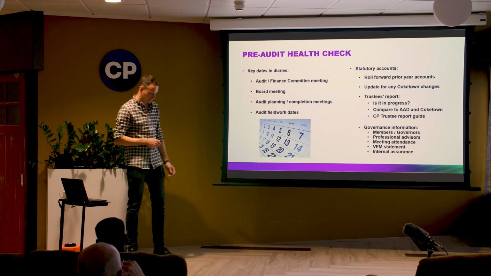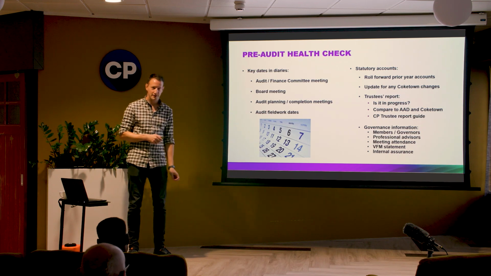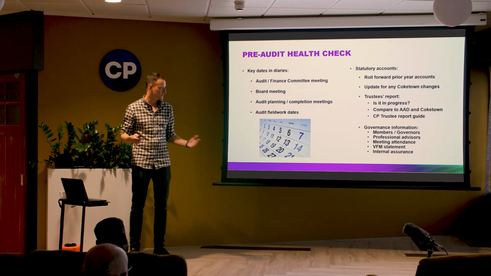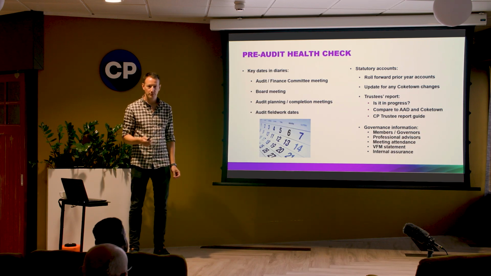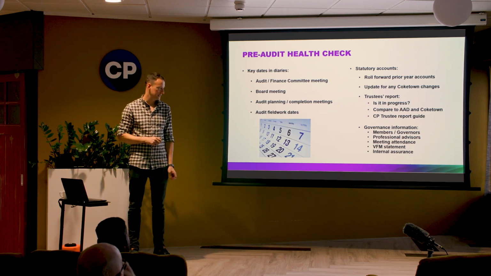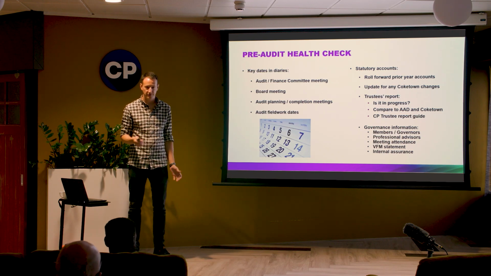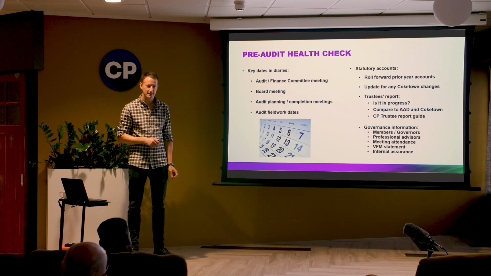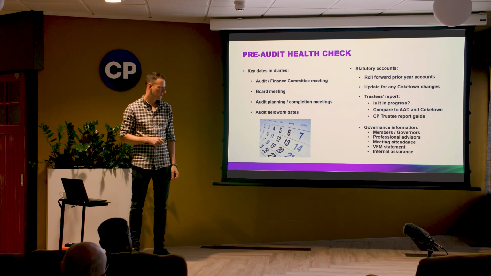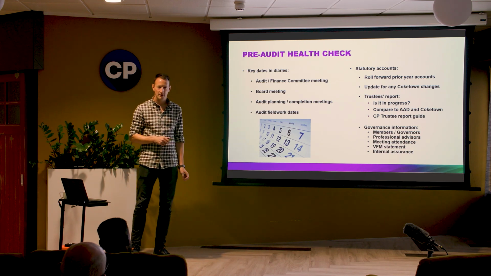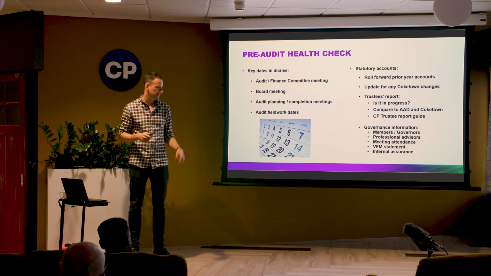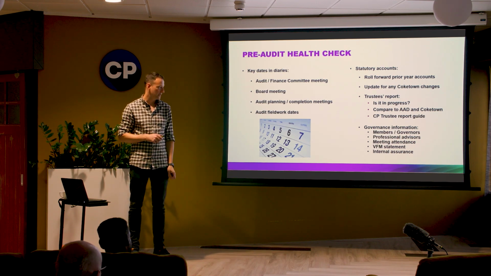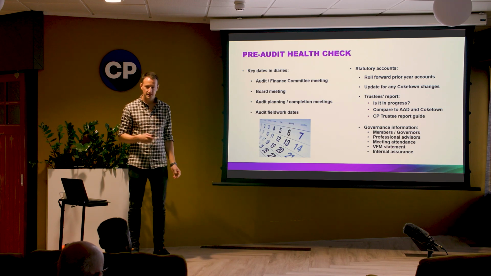And then, you'll know, lots of governance information within those financial statements. So certain things can start to be pulled together. So who are your members, who are your governors, any appointments, resignations during the year, if you've got the list of those. Any updates in your professional advisors, make sure you've got names and addresses and things, including the accounts. The governance statements in the accounts where you're listing all the meeting attendance for the full board, and then any audit committee, any other finance committees. Have you got that information available? Or is this something you need to speak to your clerk to get that information?